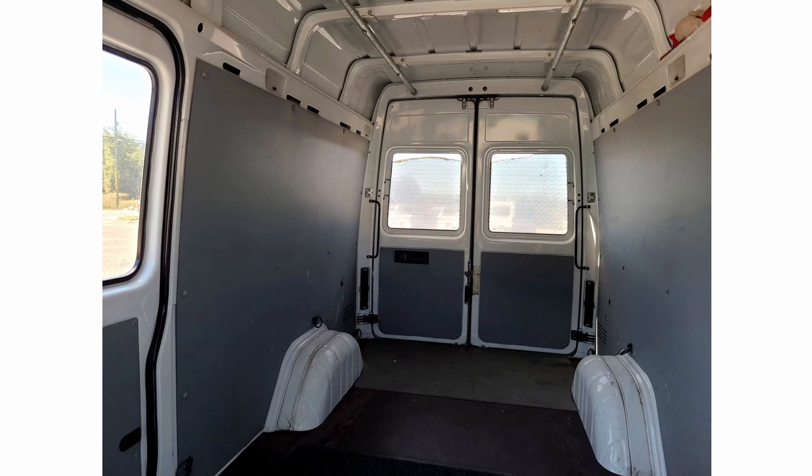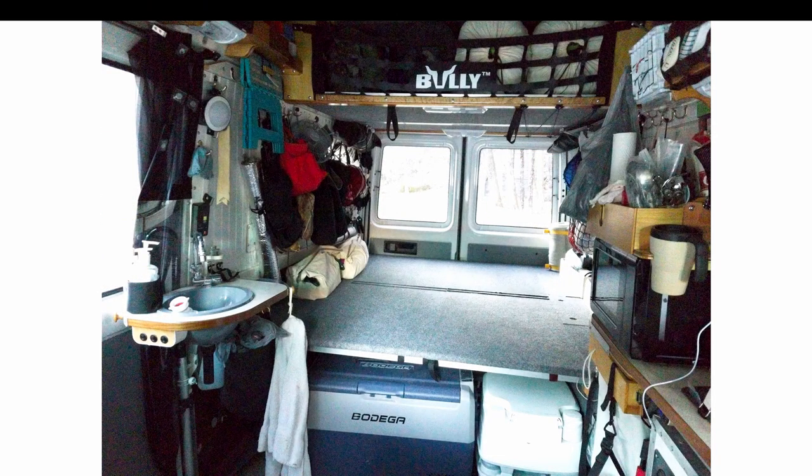Here's the interior, which is also very clean. As a dry cleaner's van, it was important to the business that it be clean, and that was the interior as it is today. I designed and built out the conversion from basic cargo van to camper. This van is the culmination of an evolutionary design process that I've developed over 10 years and three different conversions. I've looked at many conversion ideas in the process — there are a lot of really clever ideas out there, and people are really generous with their designs.